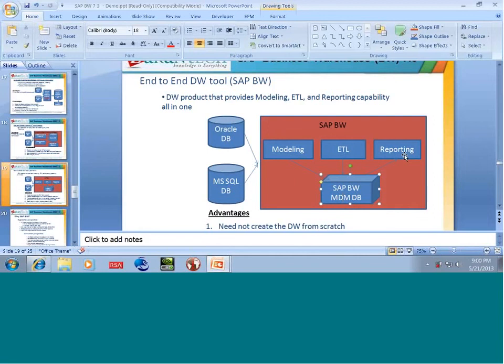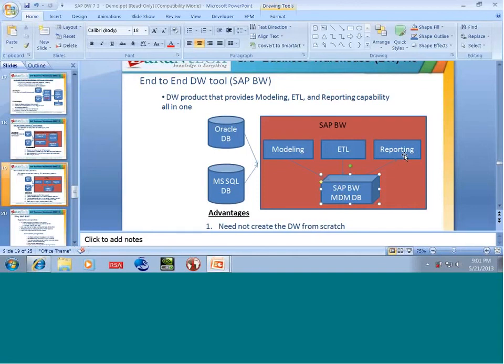Prior to 2007, what we had in SAP BW was great modeling functionality. It was comparable to, and even better than, Erwin or anything else available in the market. SAP BW has had the best ETL processing. It is compared with Informatica, DataStage and others, and it is still far better than those ETL tools. But when it came to reporting, prior to 2007, SAP had something called the Business Explorer suite.